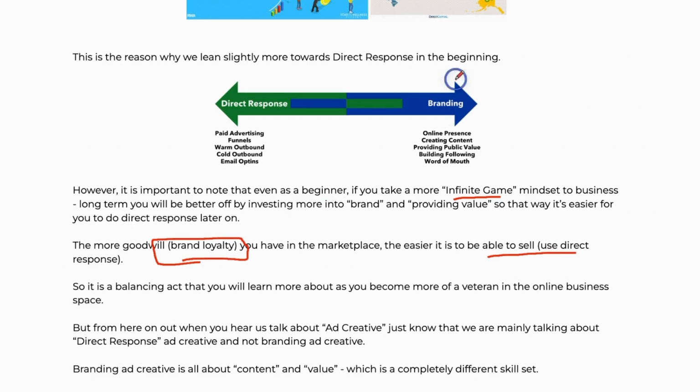You can't always only be about brand and you can't always only be about direct response, because if you're only about direct response, you're going for that right hook over and over and over again, but you're really tapping out and exhausting the audience because you're just asking, versus branding is more about giving, right? And so there is a balance point between this, but normally when you're getting started out, you're going to lean a little bit more on the direct response side because you're trying to get a return on investment faster.